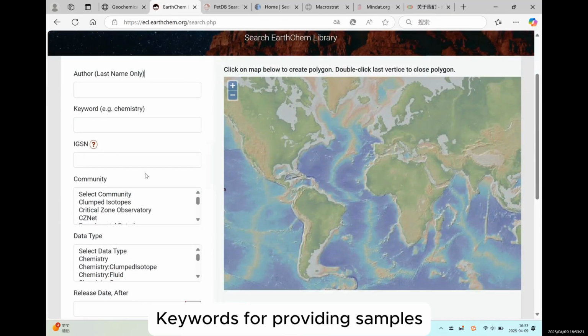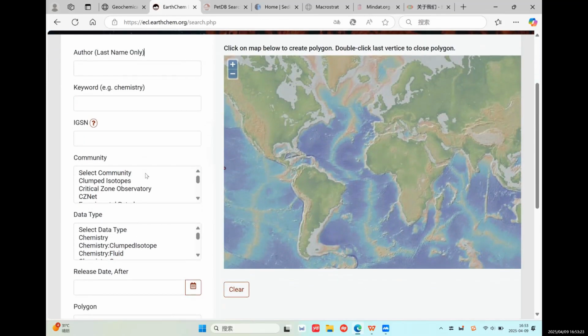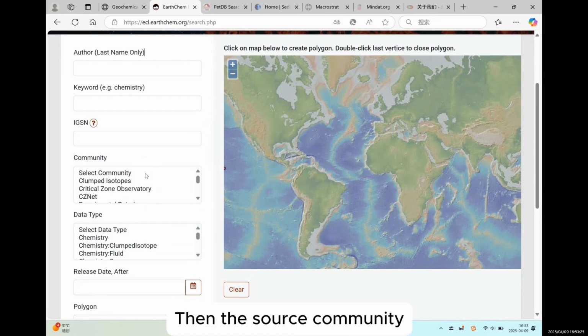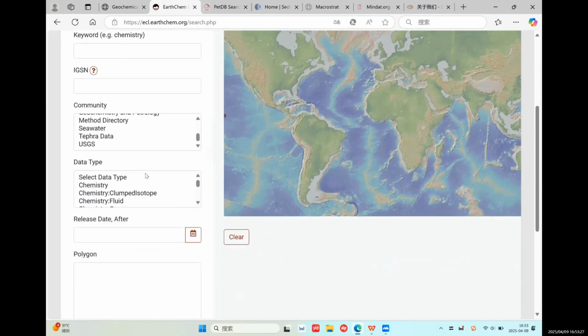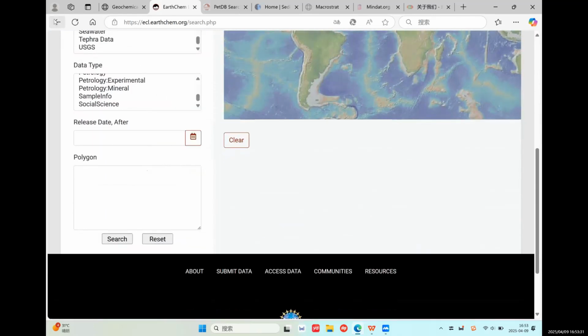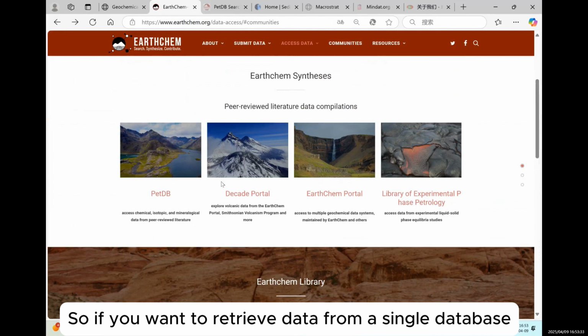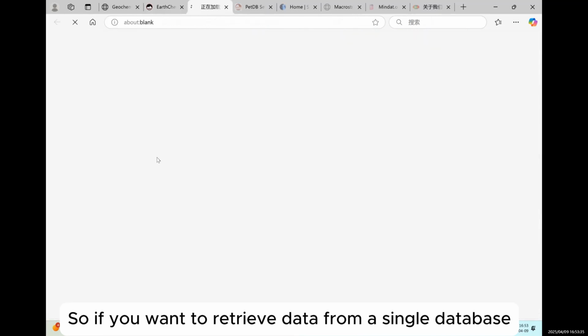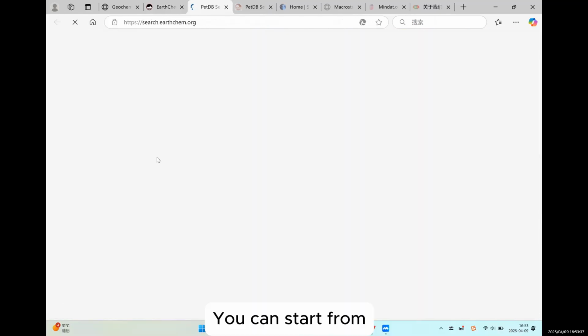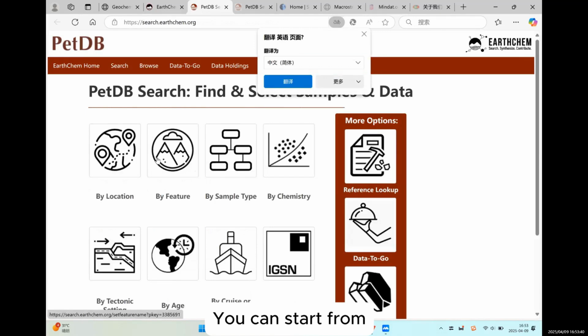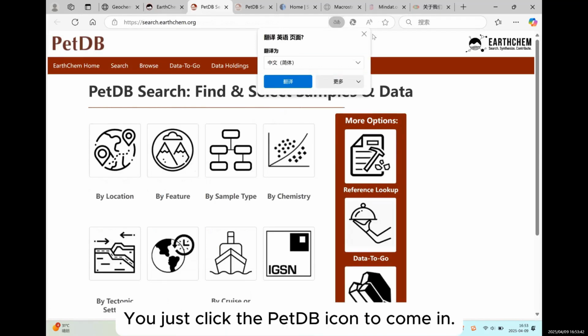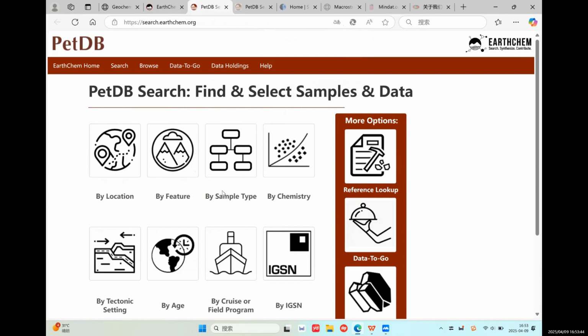Keywords for providing samples. Then the source community. Data type. So, if you want to retrieve data from a single database, you just click the PETDB icon to come in.